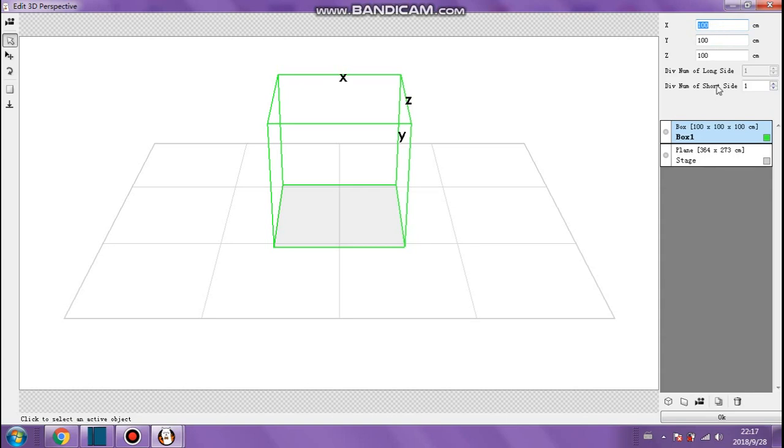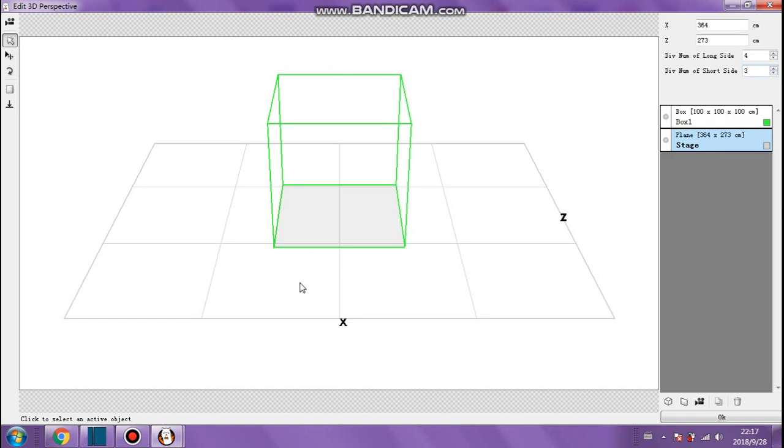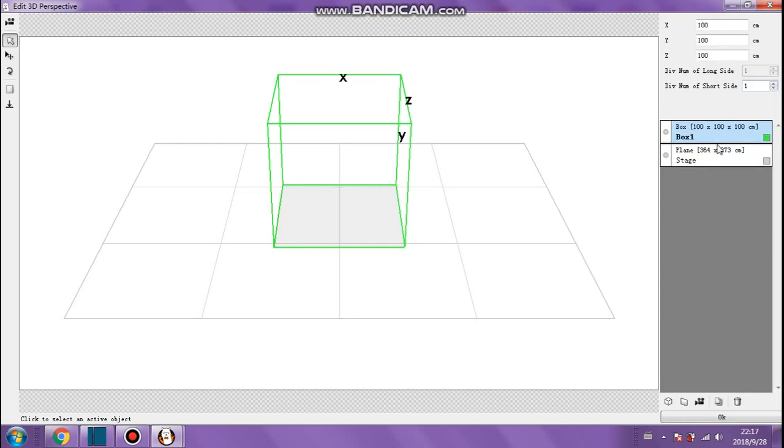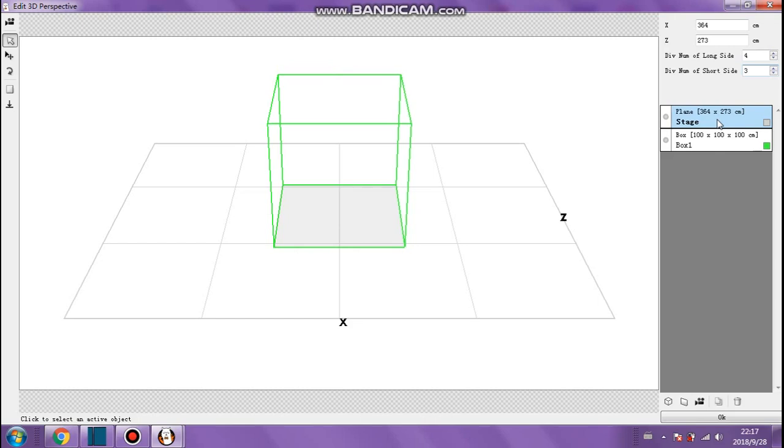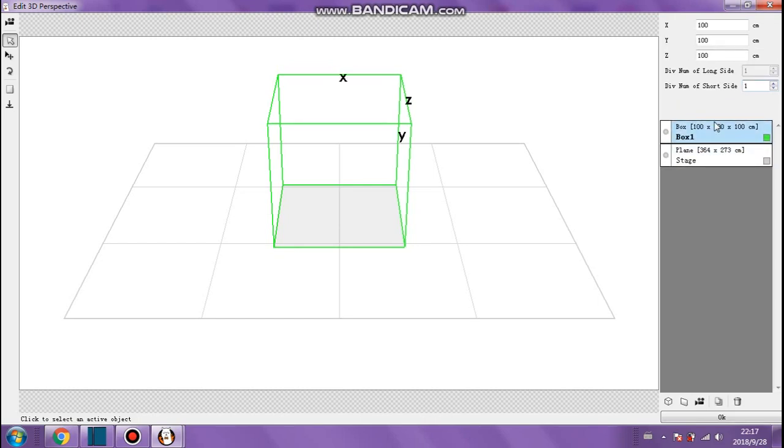Okay, first of all, we've got two different layers here. We've got one layer being this, which also has its coordinates. We've got this one layer beneath being the stage. Can we change them? Yes, we can change the position, but that's no use to us. The box is on top of this stage, basically.